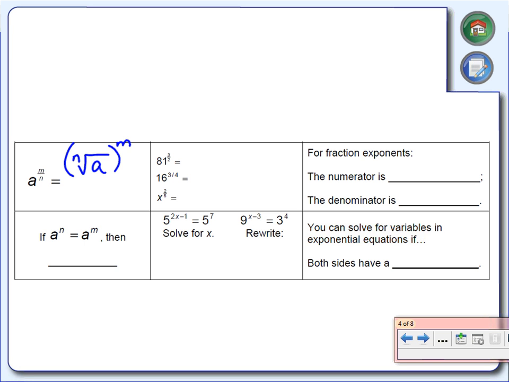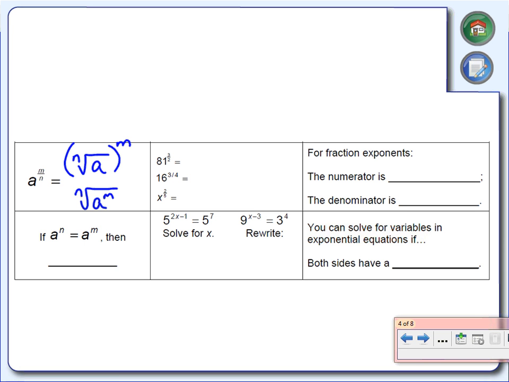However, there is an alternative way we can look at it, and that's this way. The nth root of a, to the m power. Both of those mean the same thing. Now this one's real tricky, guys, so make sure you are following along really closely here. You're going to have an assignment on questions that look just like this.